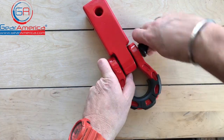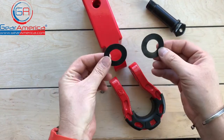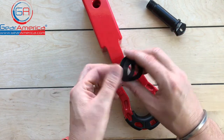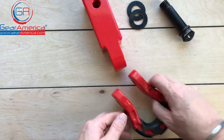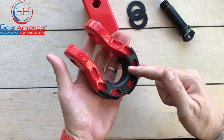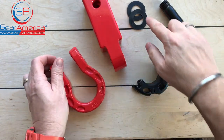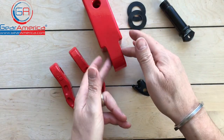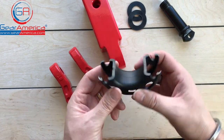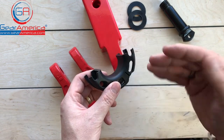Let's take it apart and look at the components. Pull the pin out here and it comes with a couple of rubber isolator washers to keep them from banging and chipping paint — keeps things a little quieter on the back end. It comes with the pin and the Mega Shackle. This now comes with the Mega Shackle isolator as part of the kit. So not only do you have your rubber washers to keep the clanging to a minimum on the sides, but you also have an isolator. If it swings and makes contact with anything like a bumper, it's not going to make any noise and it prevents chipping and any sort of damage to anything it might touch.